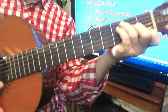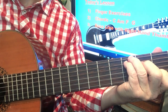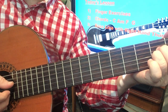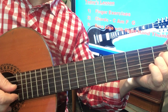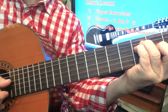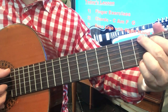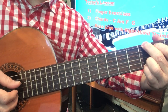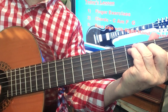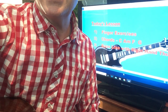When we put it all together, it'll sound like this, starting with a C chord, nice and slow, ready, go. A minor, same pattern. F chord, F, C, F, C, F. Now, lots of people are going to scroll up here a little bit, if I can.